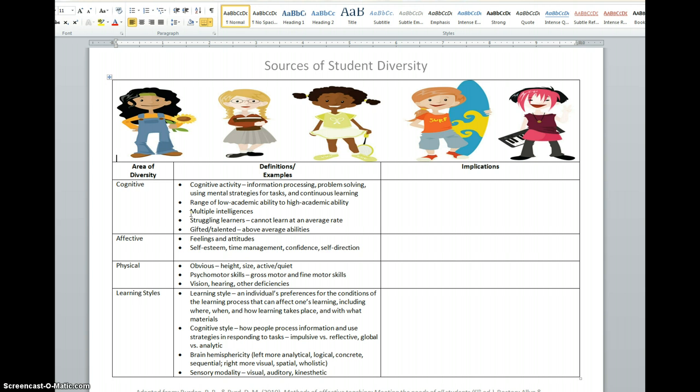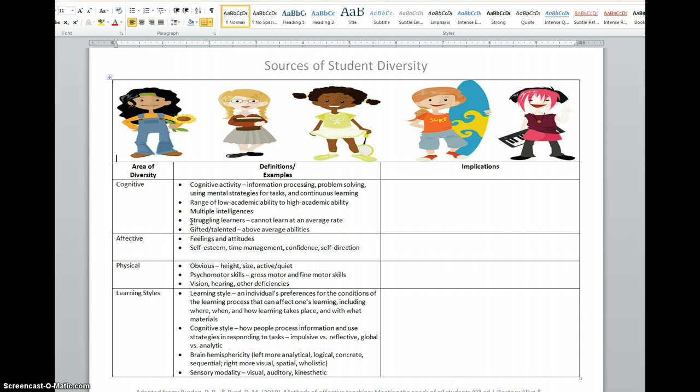For example, the linguistic learner learns best by hearing and reading. Then there's musical, which is like me. I can memorize anything if I put a song to it, and I can do it at a much faster speed than in a different way. There's the logical mathematical, that's not me. Spatial, bodily kinesthetic, those that need to move around to learn. Naturalistic, interpersonal, intrapersonal. Later on in the course, we'll learn a bit more about those specifically. But that's a theory of multiple intelligences that has to do with cognitive diversity.